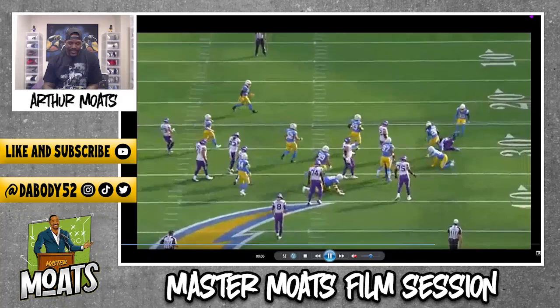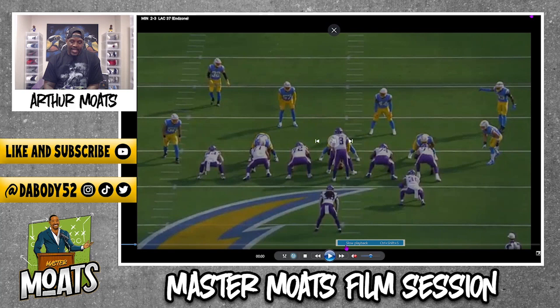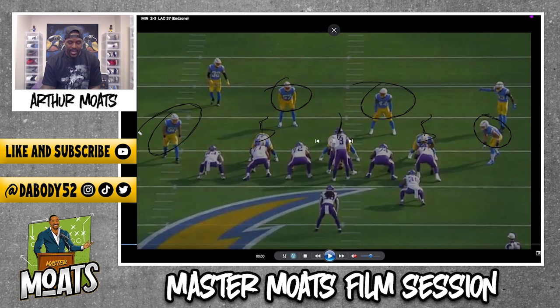All right. So as we talked about, for Mason, this is a simple front right here, a 3-4 base defense. When you talk about that 3-4, you got your nose tackle who's directly in front of him, the 5-techniques, those are the 2-5 techniques. And then from there, you got your 3 LBs. Bosa, other cat. This cat becomes Khalil Mack now.